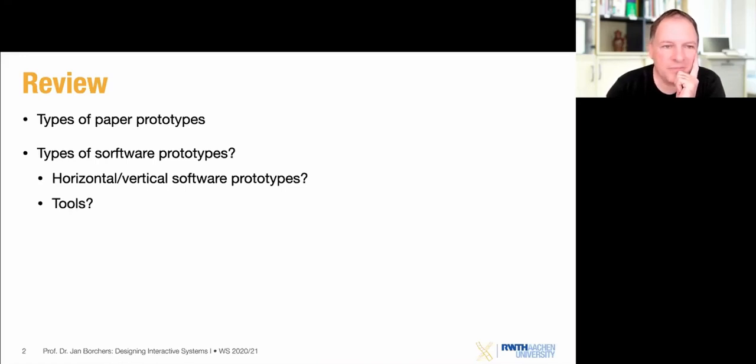Any ideas? I thought about mocked websites, so a bit of functionality, but not really. A quick prototype, not the whole functionality, but just the menus. And so that's the HTML, JavaScript kind of thing, where you can start building something that does a few things, but the functions that you trigger just return a default value that works for your particular scenario. Especially when you're building a web system, that's a perfect way to go, because you're already in the technology that you're going to be deploying later on.